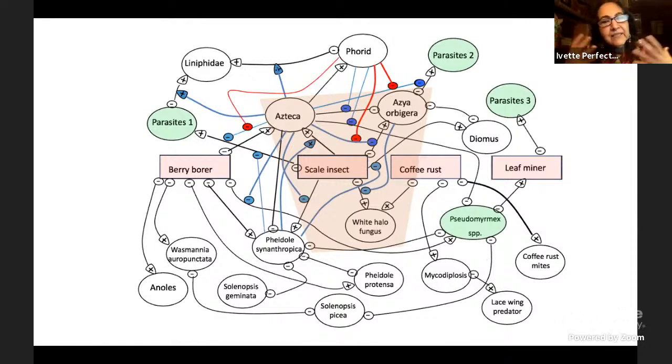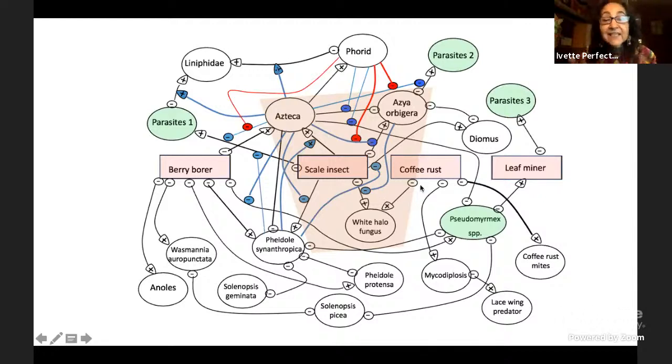But I mean, it's difficult to communicate this to farmers, and even more difficult to tell them that this Azteca ant is actually very important for the control of all these pests, because the farmers, when you talk about ants and the importance of ants in the agroecosystem, they look at you with a very suspicious eye. They don't like ants because some of them sting, and Azteca bite actually. It's kind of annoying, a little bit annoying.